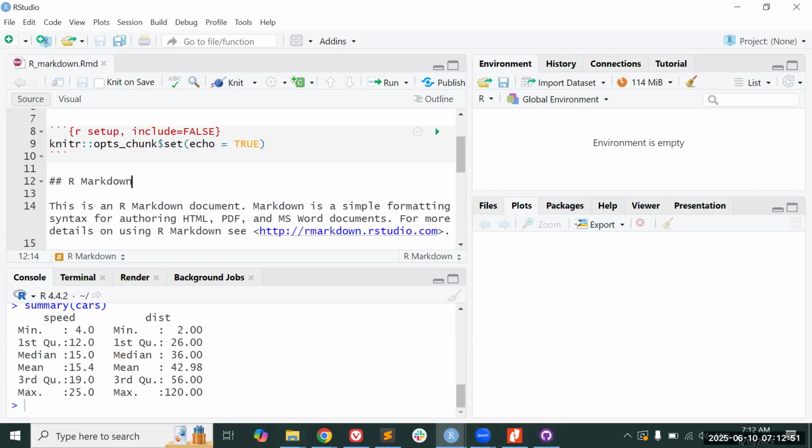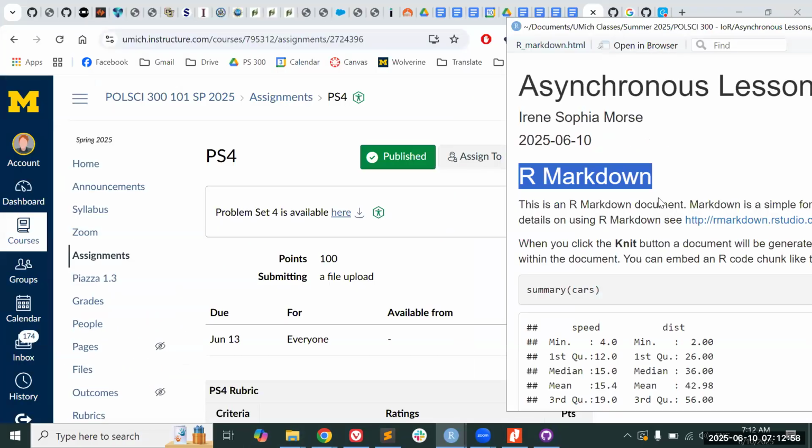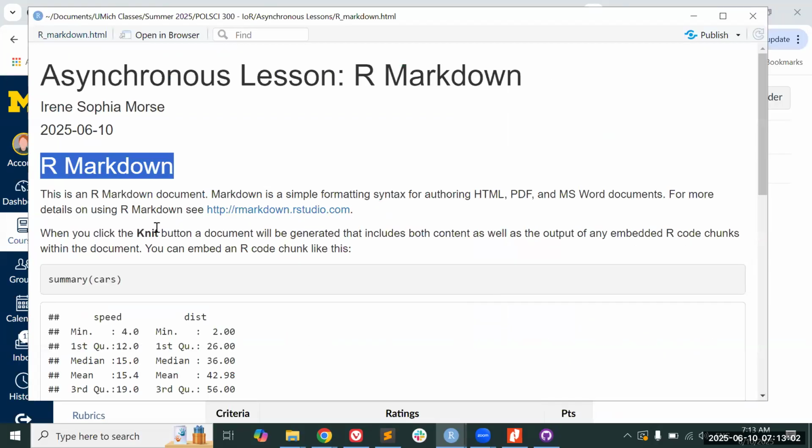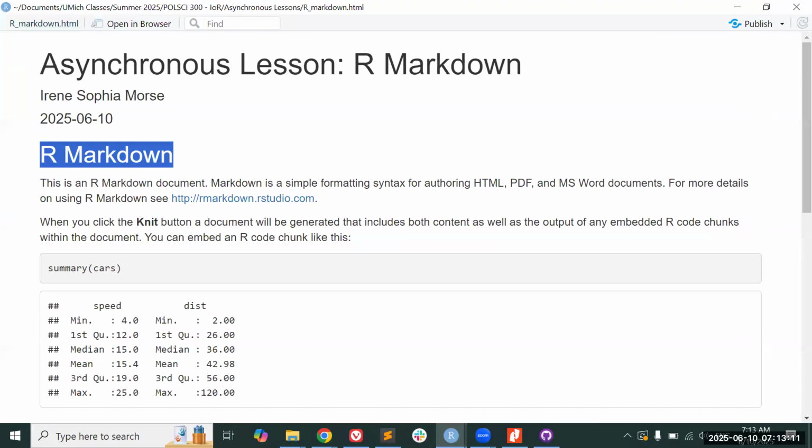Let me see if I can get my preview to pop back up again. One second. Here we go. Another thing I notice in the output here, they've put a link in here. How do we do a link in R Markdown?